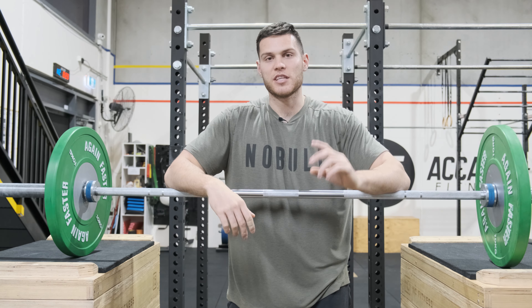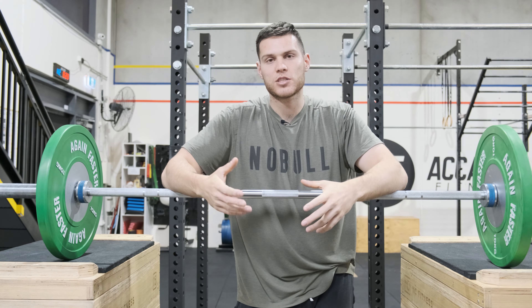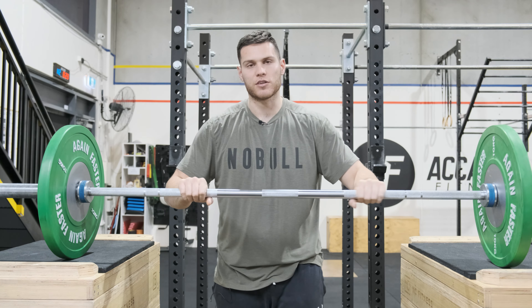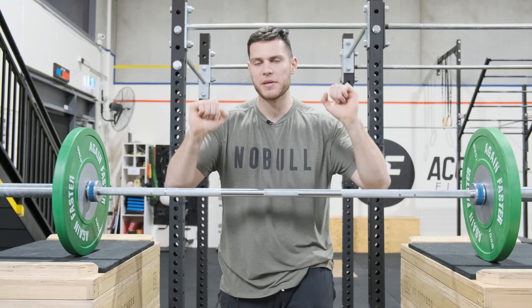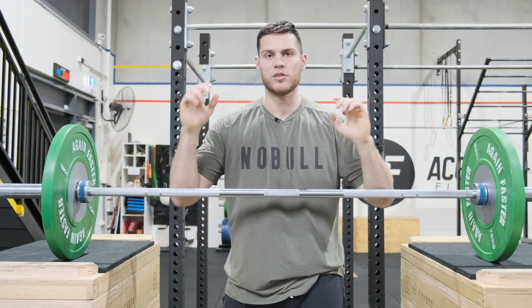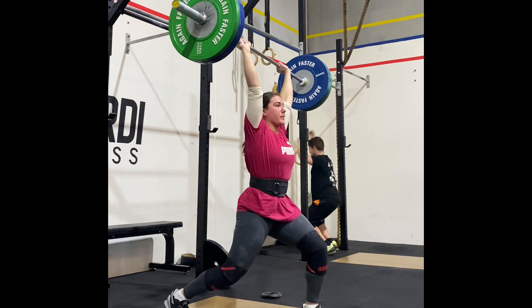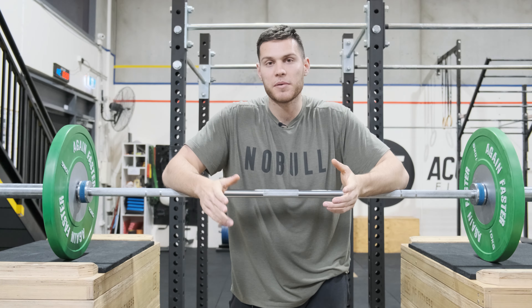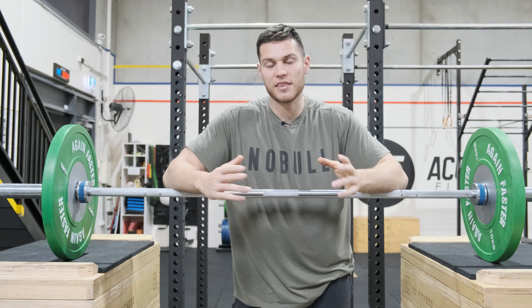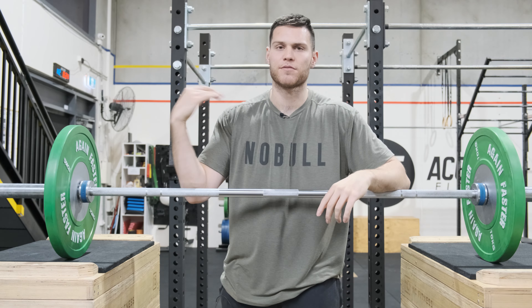The next piece is elbows dropping when you're going for your split jerk. If you're someone who tends to miss the bar forward or press your jerks out, you might want to look at this in your own lifting. As you go for your dip and drive, your elbows may actually drop as you press. You might be in a position you can't maintain when you try to get your arms overhead. Try playing around with different grips — take on a more open grip rather than a really closed, death-grip. If you tend to press early and drop the elbows, think about relaxing your hands and exaggerating the drive out of your legs.